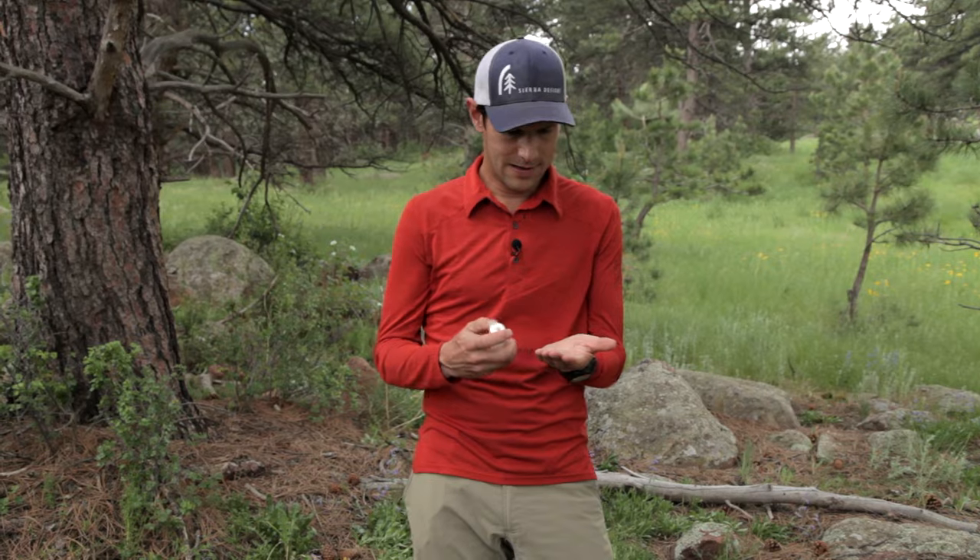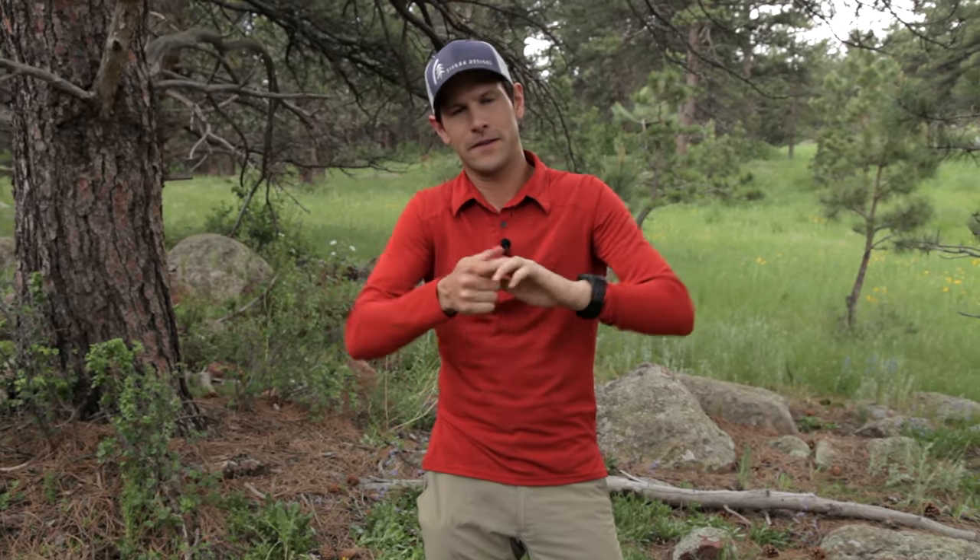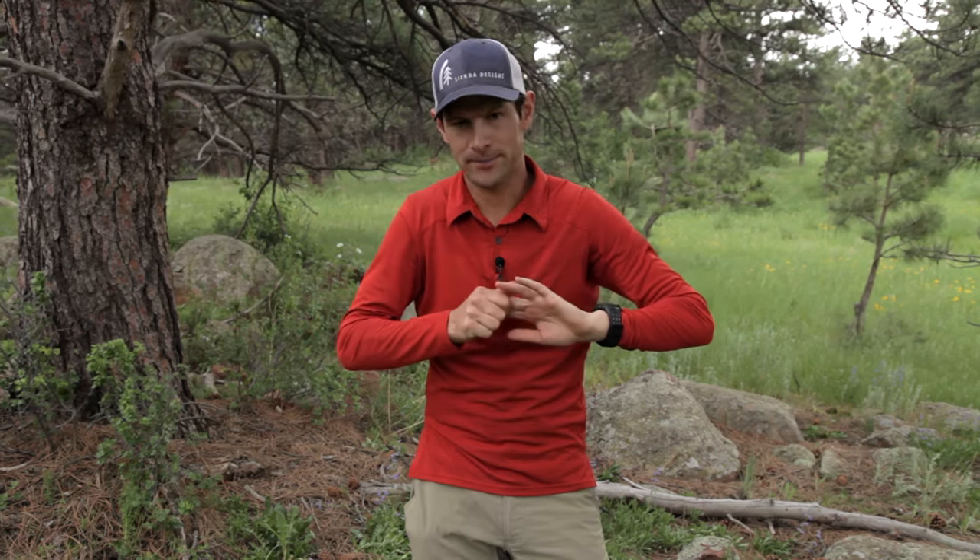The last step before I leave this area is to clean my hands. I like to use hand sanitizer — just a little squirt, and make sure to get these critical fingers when you're cleaning your hands. Now, not necessarily immediately after I poop, but at least once a day or every other day or so, I'll give myself a backcountry bidet. Because the techniques I've just shown you get you pretty clean, but not shower clean. When I'm hiking hard, sweating, and in a dirty environment, I'm prone to getting dirty back there, so a backcountry bidet gets me really good and clean.